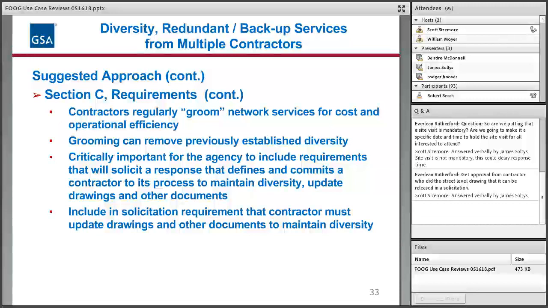But what we wanted to do here today is not give you the way to do it, but to set some seeds in place to start the discussion. So these are the kind of things you may want to sit down with your TOA people who are helping with solicitations and talk through, hey, what are my different options? I heard some of these things in the training, and what will work best for me. So when you're looking at these Section C things, think about this as a scenario where you would get everybody to bid multiple things, a primary and a backup, and then you're looking to pick and choose.